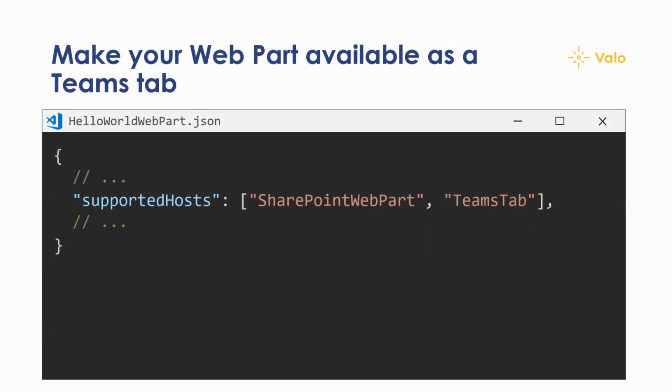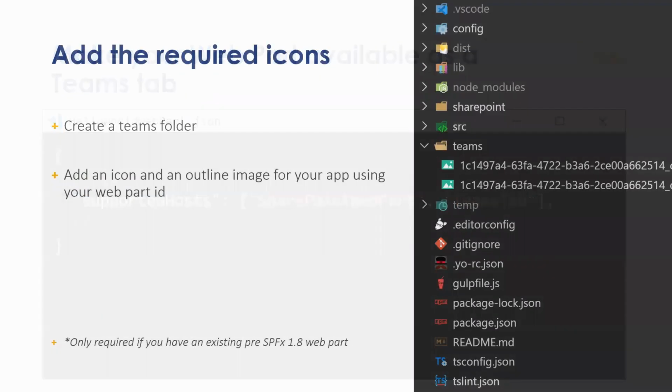What do you have to do? Well, there's one thing. You go to your web part in your SharePoint Framework solution, and you add, as a supported host, one thing. You're just going to bring the Teams tab or the Personal Teams tab. And now SharePoint Framework knows that it is available for you to push this web part to any of those hosts. There's a SharePoint web part, which is the basic host for a SharePoint web part. I think you got it. But the Teams tab is what is basically new here.